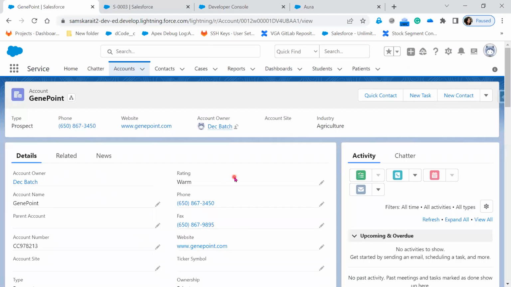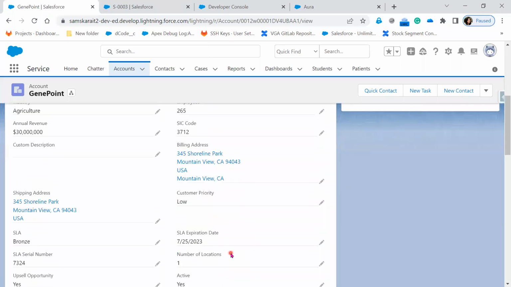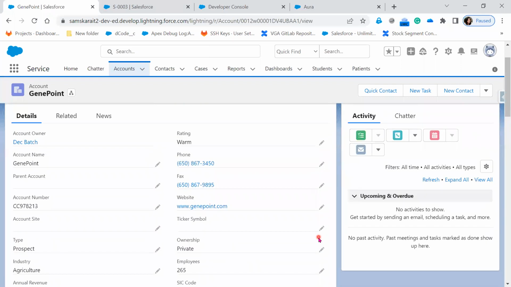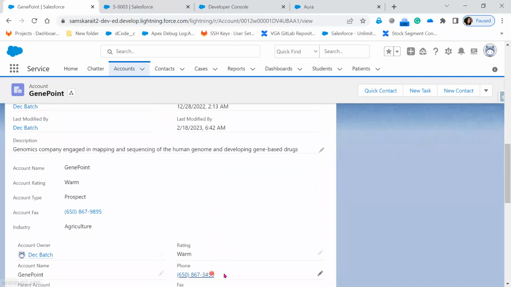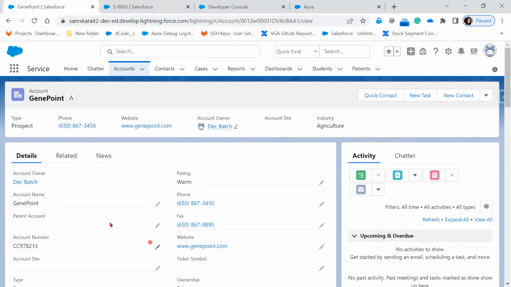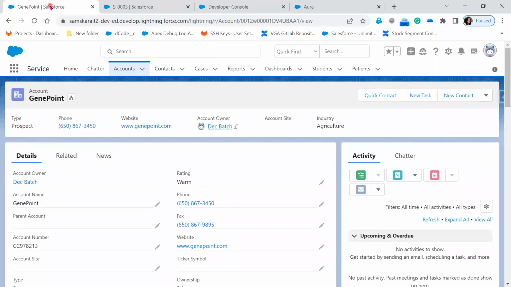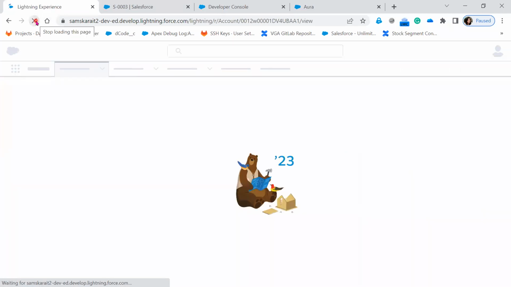Now, whatever you are able to see here is our component, whatever we have implemented till now. Right? This is our component. So it is displaying similar to an account layout because we have given the column 2. If I give columns 3, it will display in 3 columns. Let's refresh.